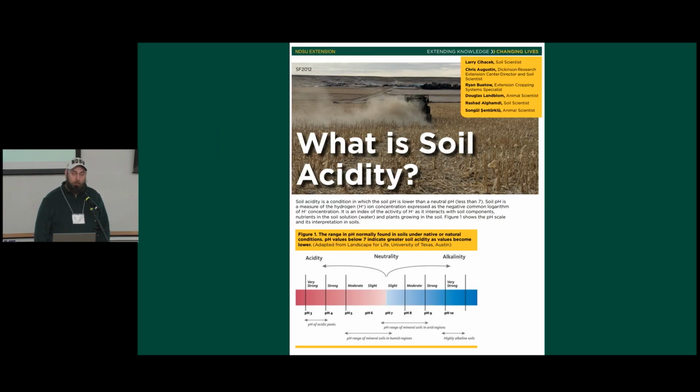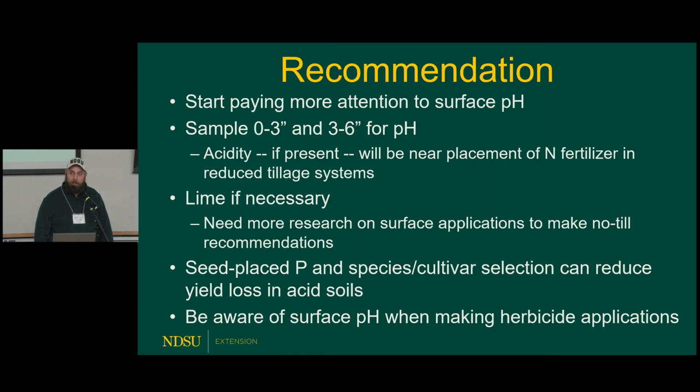If you just Google or use your favorite search engine and search NDSU, what is soil acidity, we have a small publication that explains some of this stuff for you. If you're seeing a weird spot out there, I would start paying a little bit of attention to pH. We first started noticing it along field edges where maybe nitrogen got doubled up every year. If you're noticing areas where weed control isn't happening to the best of its ability, it could be herbicide resistance, but you don't want to rule out pH. It's a very easy thing to check. That should be part of your troubleshooting, especially if you're working in reduced till systems.